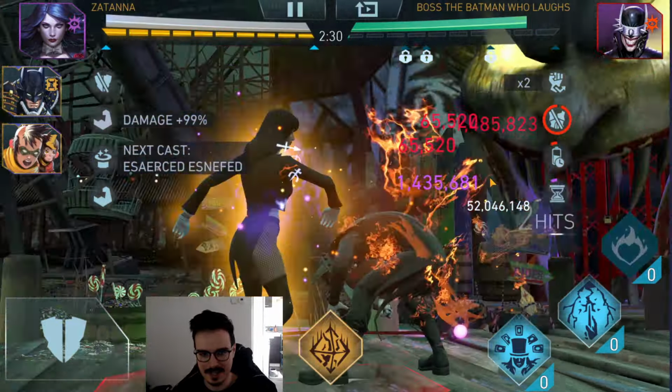Okay, we should have a lot more fast tickets now. Fine, I'll tank the super move. There we go. If I don't forget, I might use Blue Beetle tomorrow against a full health fight to see how it goes.